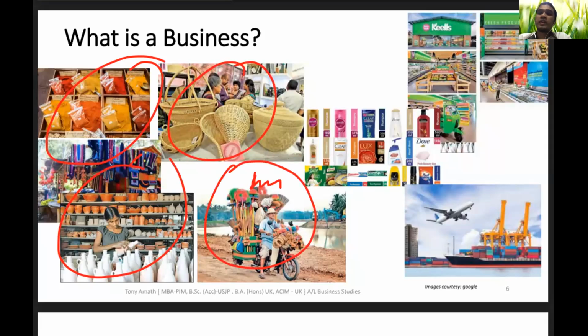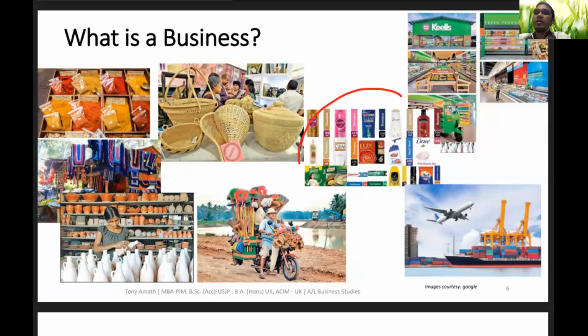Okay, now on this side, what is this? You all use this. You all brush your teeth every day in the morning and afternoon. So you know toothpaste. You will have Signal, you will have Sensodyne, you will have Glowguard, multiple things. So here all the Unilever products you can see. Then you bathe every day, right? So you have shampoos, Clear, Head and Shoulders, Dove, what else? Lux soap, all these things. And you drink tea every day. Laojee, Lipton, Ceylon Tea, all these things come, right? And Lifebuoy, all these products.